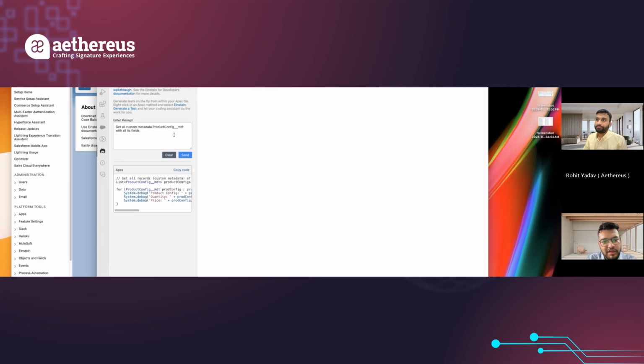And let's see if it will generate a SOQL query, or it will use the methods. In this case, since it's a metadata structure, you have the option to do it two ways. You can write a SOQL query on the product configuration metadata. This is a valid and acceptable use case, which you can use. But for example, let's say you were expecting it to use a different method, like you want to retrieve all the fields, but there are only 3 or 4 fields.